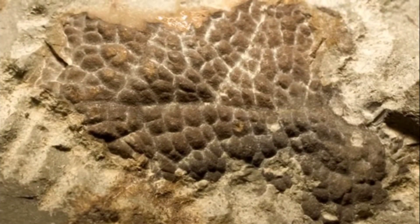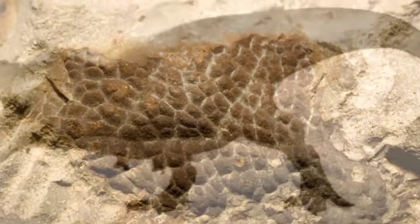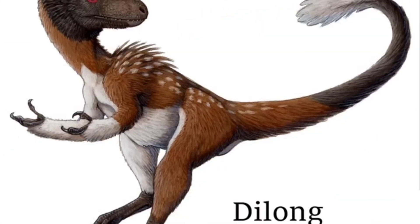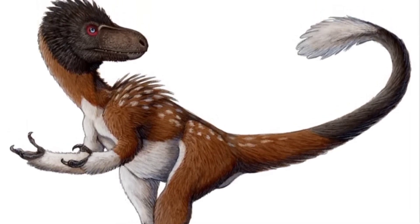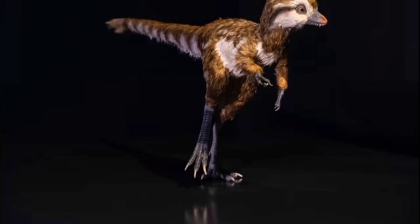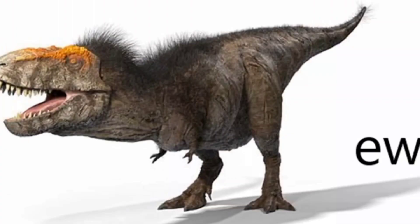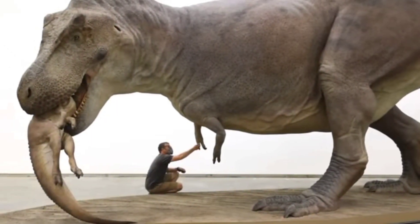So why do people think T-Rex had feathers? It probably comes down to Dilong, an early Tyrannosaur that did have feathers. For a while, paleontologists just assumed every Tyrannosaur inherited those feathers. But new research shows that T-Rex and Dilong split off into different evolutionary branches, and the bigger Tyrannosaurs seem to have left feathers behind as they grew larger. That said, it's still possible that baby T-Rexes had a fluffy down covering they shed as they grew, or that adults had feathers in a few isolated spots — we just don't know. As for color, most guesses lean toward earthy tones, which helped T-Rex blend in while hunting, but without pigment evidence we're left to speculate.